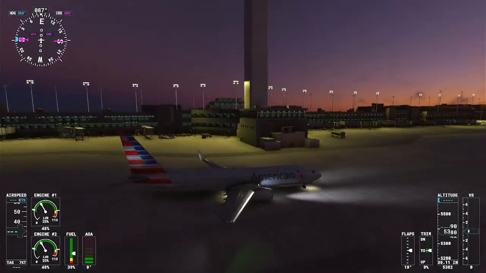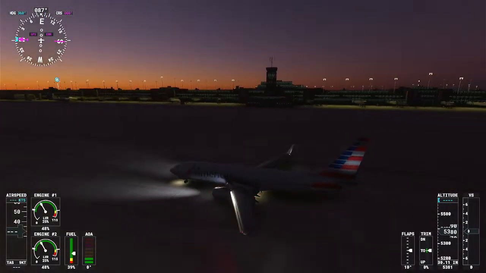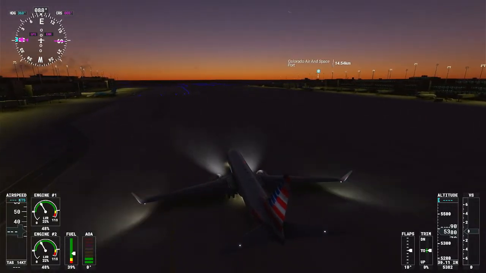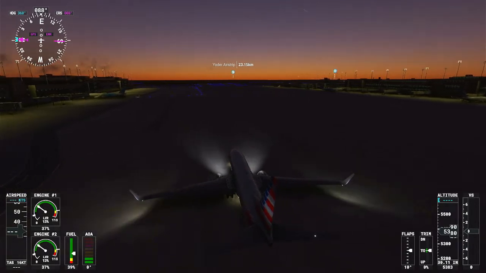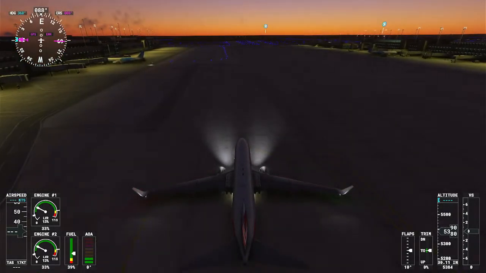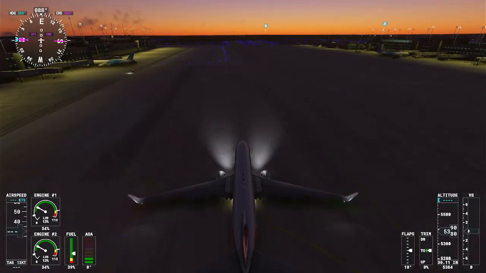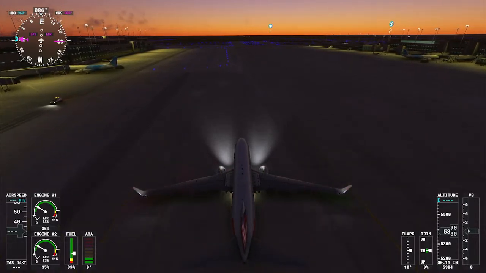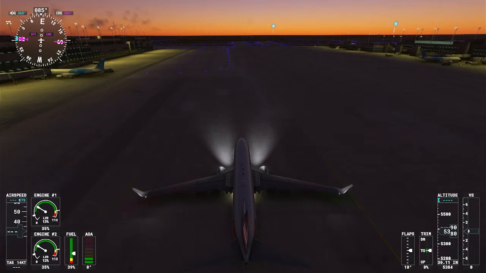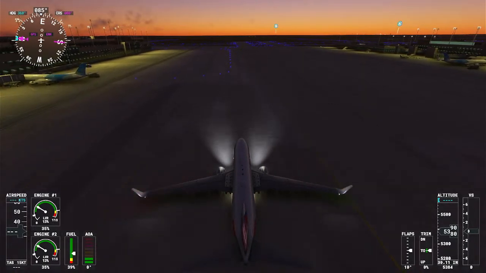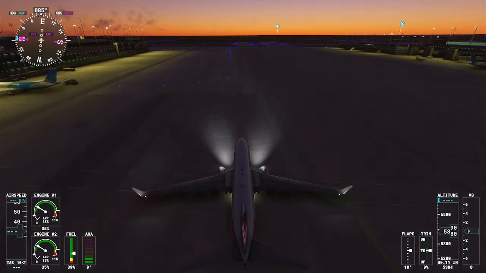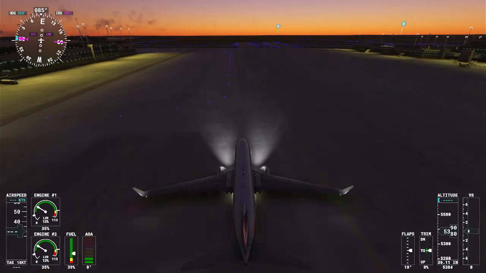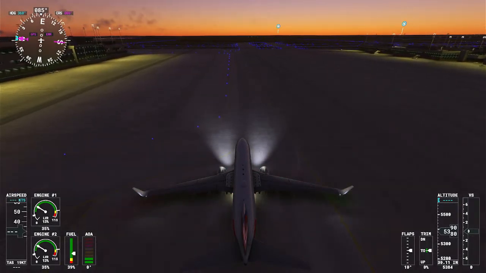I love this airport, by the way. I've been to this airport a few times. Most recently was like 10 years ago when I was working for Audi. We had to go out there and we were test driving some new Audis that they were getting ready to launch to the market. And we were hanging out at, I think it's still called Mile High Stadium. It's where the Denver Broncos play. We were able to tour the facility. We were able to get really close to going onto the field, and it was a really cool trip. Denver's a really cool city. But I haven't been there in a minute.